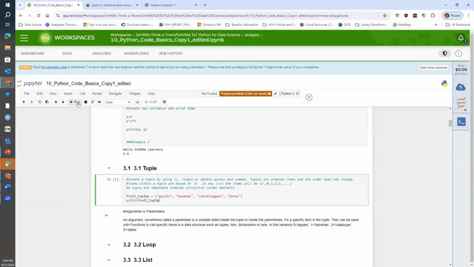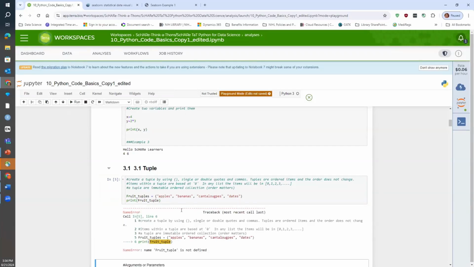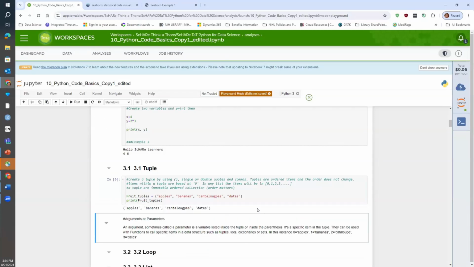And then when I run that code cell, it says, you're missing an S. Exactly. Notice it gave me an error message and then I'm missing an S from my print statement. So I just need to add that S in there. And then it will print those fruits there for me in the console area of the screen.